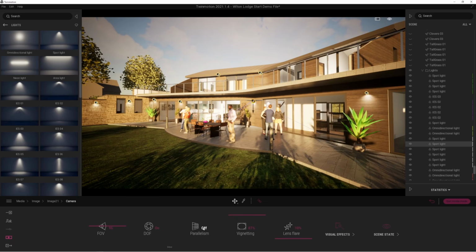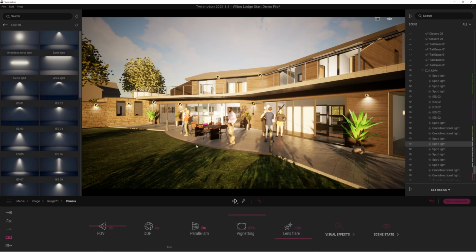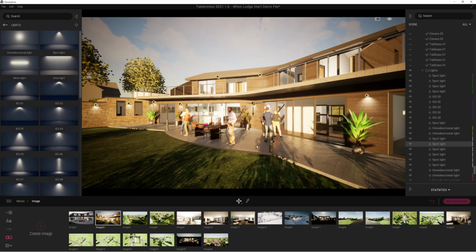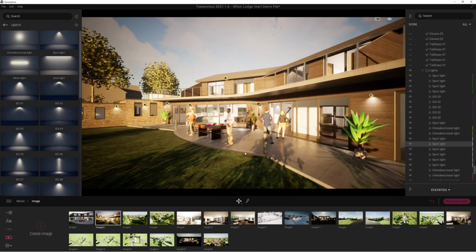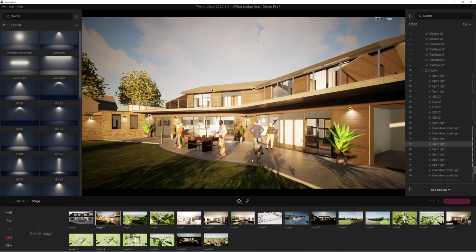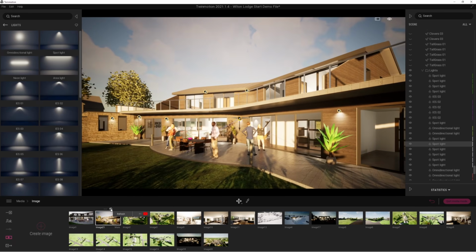And finally, I really love parallelism. It's something that I really wish Vectorworks had, but the ability to have nice verticals. So it's kind of looking really nice. I'm pretty happy with that scene. If I've made a few tweaks or changes, maybe tweak the view slightly, it's going to come back out. All I need to do is click Update. Excellent, so that's how you set the media up.